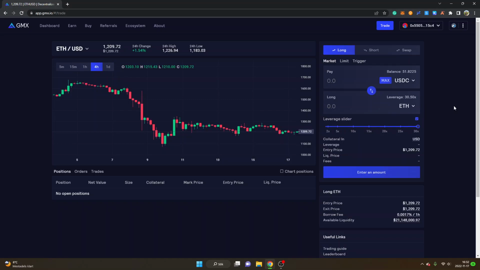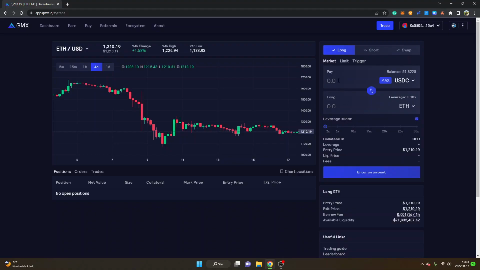Do your own research and make sure that you understand how leverage works. Personally, I rarely trade with leverage, and whenever I trade with leverage, I get totally wrecked. But obviously, trading with leverage is a tool that you can learn to use effectively. So you will have to take responsibility for your own actions. I will drag this down to the lowest leverage possible, which is slightly above 1x.